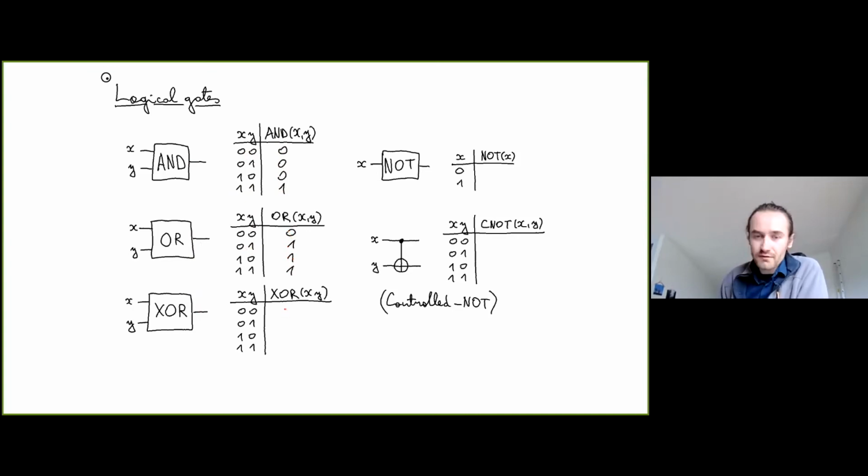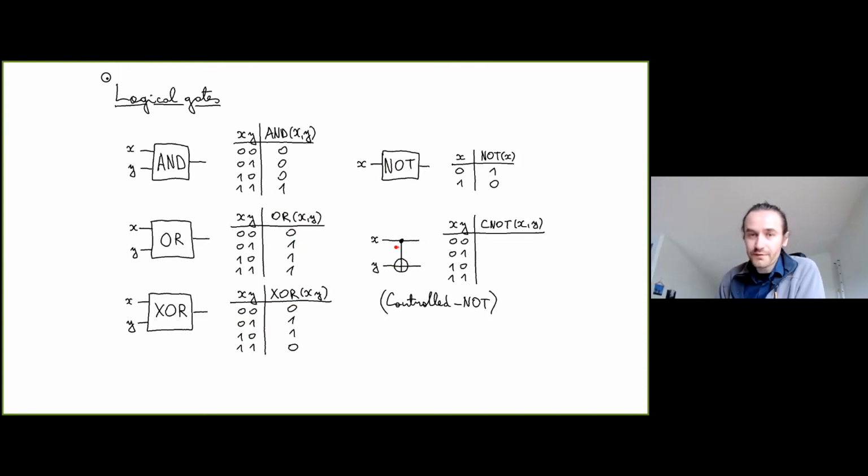XOR, which is called exclusive OR, means that exactly one of the inputs should be 1. So if both of them are 1, then the output is actually 0, and the rest looks the same as OR. In English, sometimes there's a bit of confusion about which one we mean. That's why this is called OR, and this is called exclusive OR, to make the distinction. This next one is very simple, it's just negation. The NOT gate has only one input, and you just flip the bit the other way around. This gate will also be very useful.